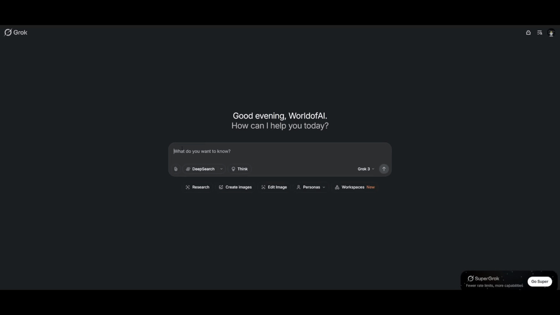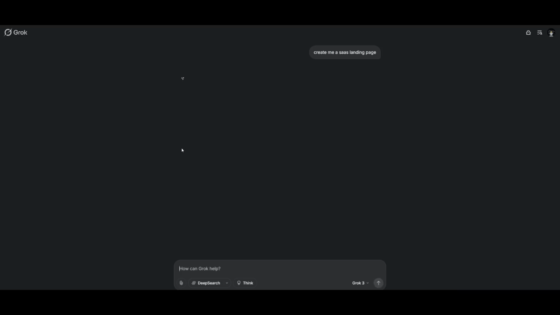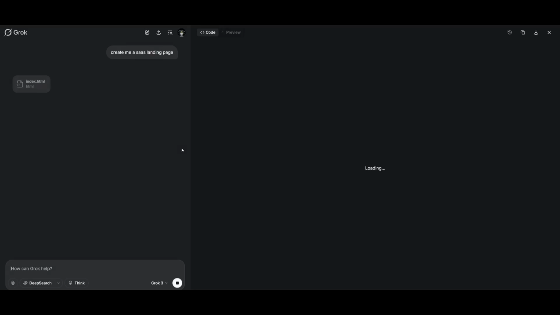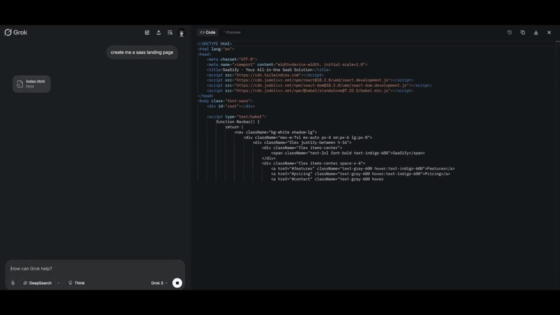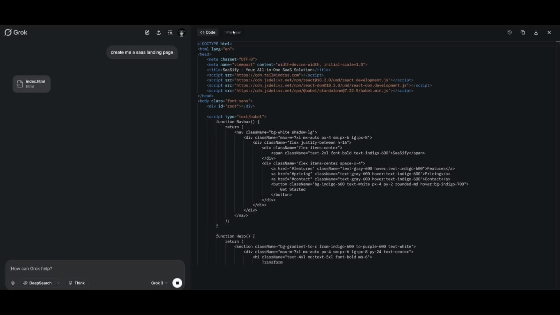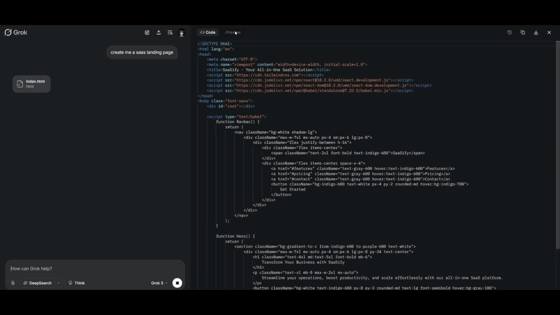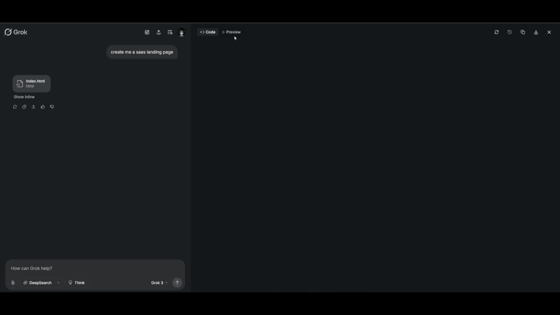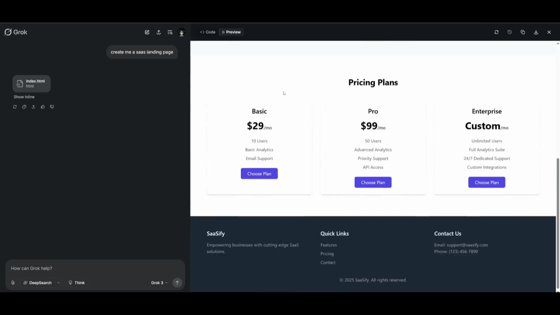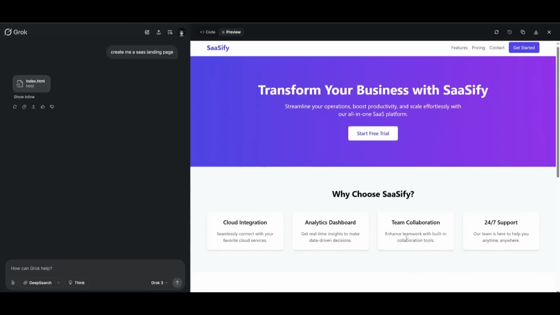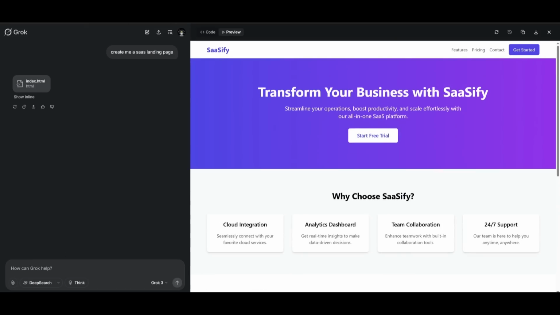So in this case, I can ask it, create me a SaaS landing page. And then we can go ahead and send it in, and you're going to be able to see live visualization of the content being generated. And once it has finished generating this, you can take a look at the preview of it within the preview tab. And it looks like it has now been generated, and there we go. We have a preview of this application, the SaaS landing page. And what you can also do is iterate on it further.